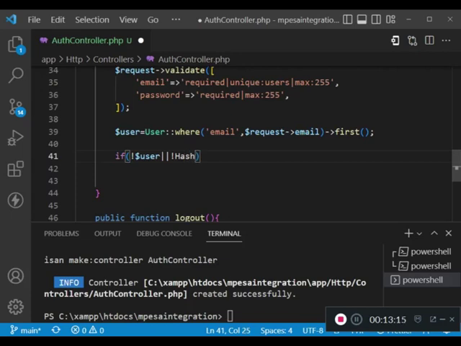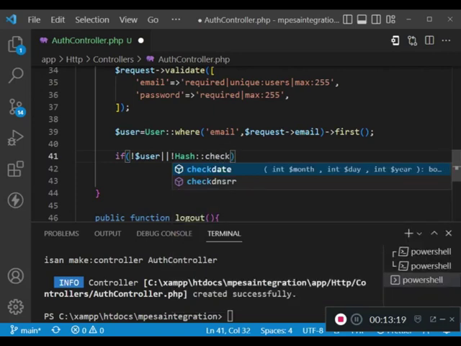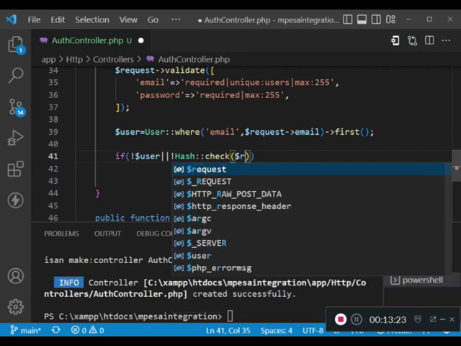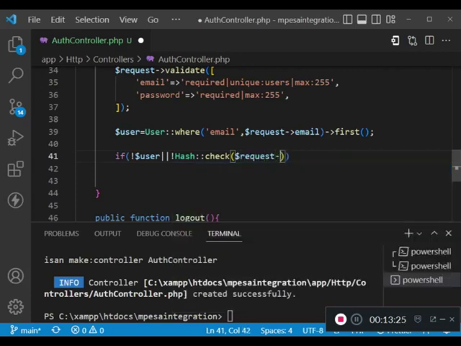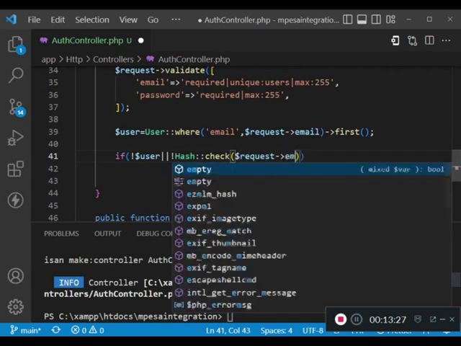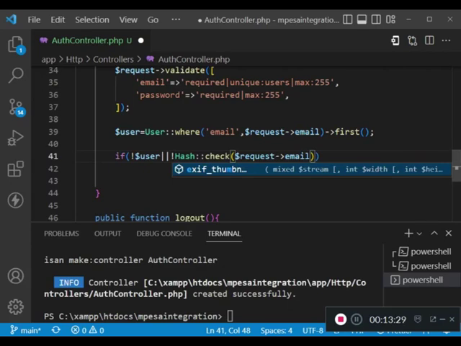So we are checking the password hash check, request password.